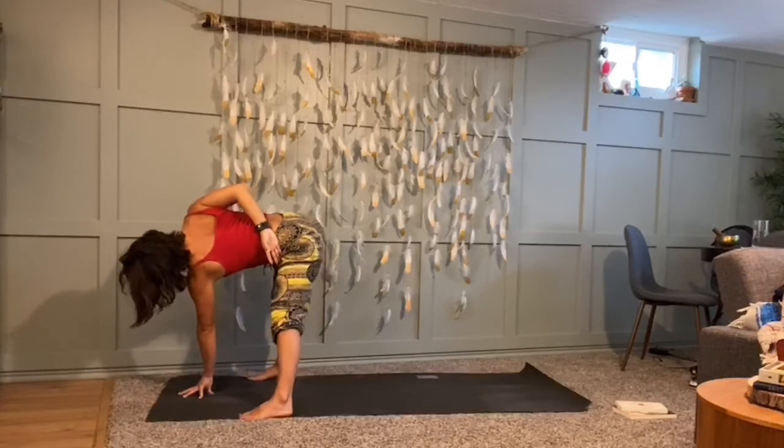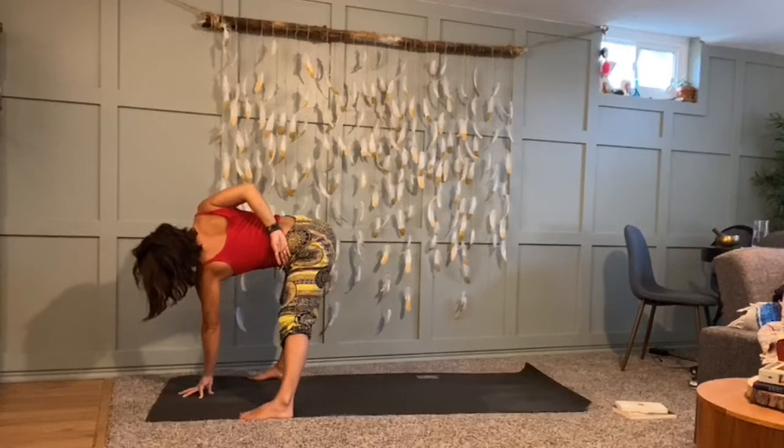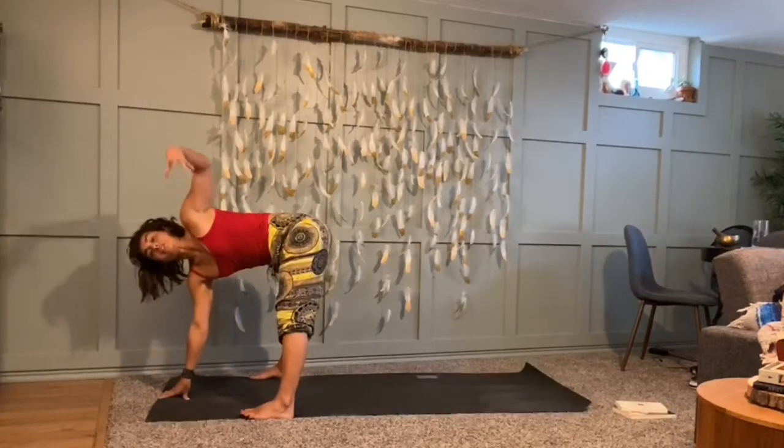Take about 2 more rounds. Use your inhales to lengthen from the top of your head back to your sit bones. Use your exhales to twist right from your belly button. End of your next exhale, slowly unwind and switch sides. So right fingertips on the ground under your heart, left arm reaches up.